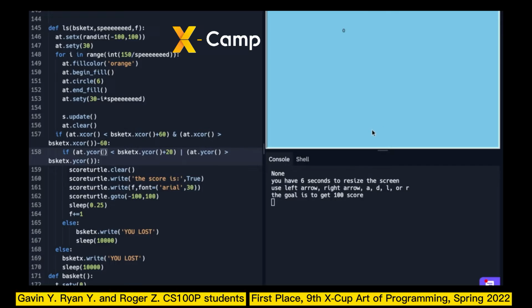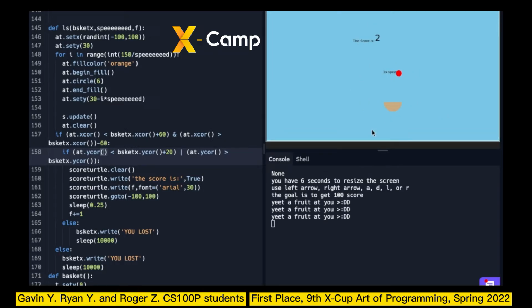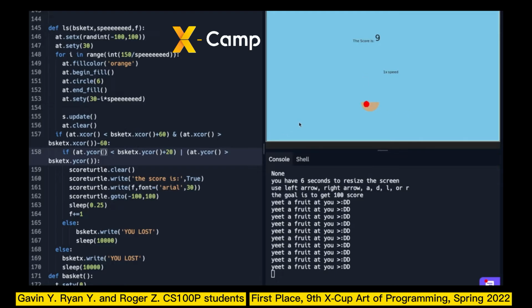Gavin, can you let me play it? Okay. This is the first speed. It's pretty chill if you ask me. Yep, pretty chill. But after you get some fruits, it gets faster. More like 15 fruits. Yeah, 15 fruits. You're going to have to wait a while, actually. Gavin tweaked the code a little.